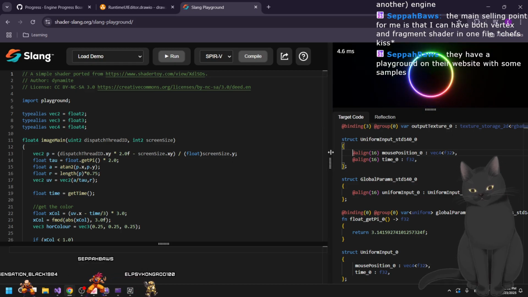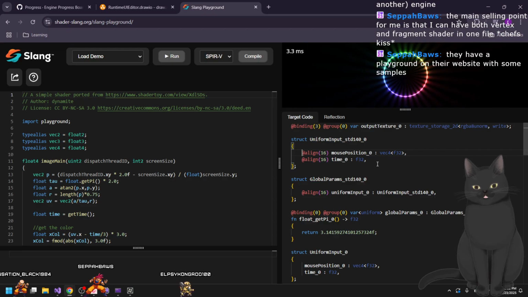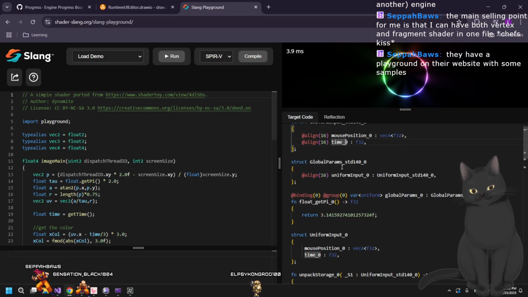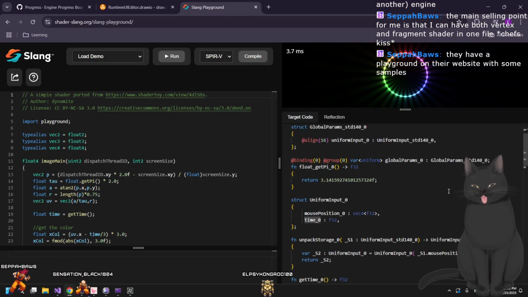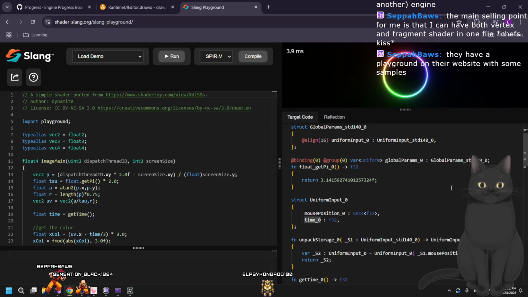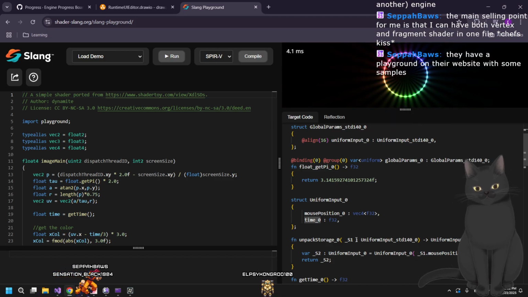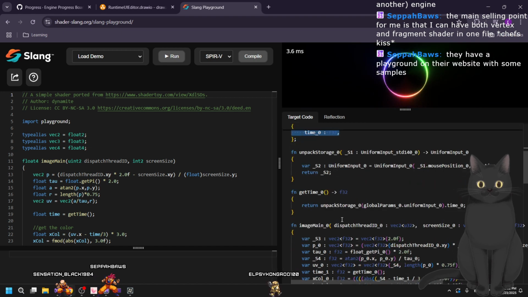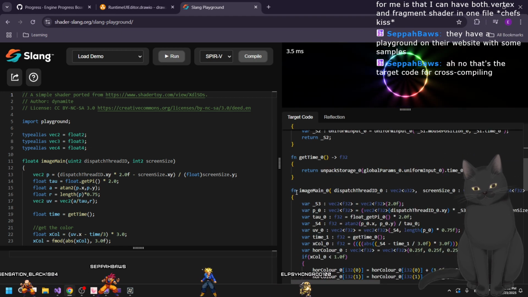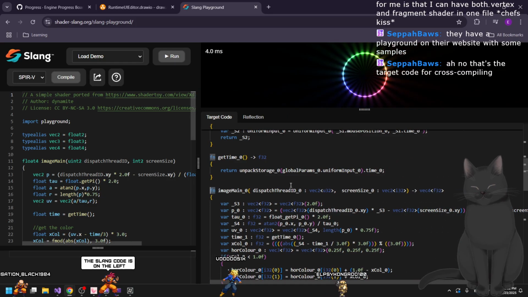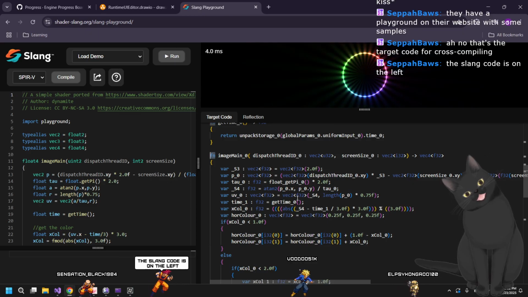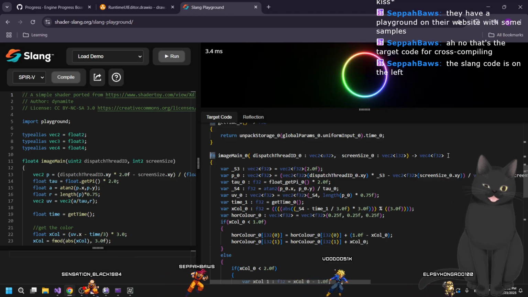Time F32, you have a vector 3. Yeah, because I feel like sometimes when you do this in GLSL, you kind of have to guess. It's kind of annoying, so that's nice that they have that alignment option. Or I may just be unaware of an alignment option, but say uniform input 0, fn unpack storage, get time. So these are all the functions there. Yeah, the fn really reminds me of Rust. Interesting they put the function signature at the end.